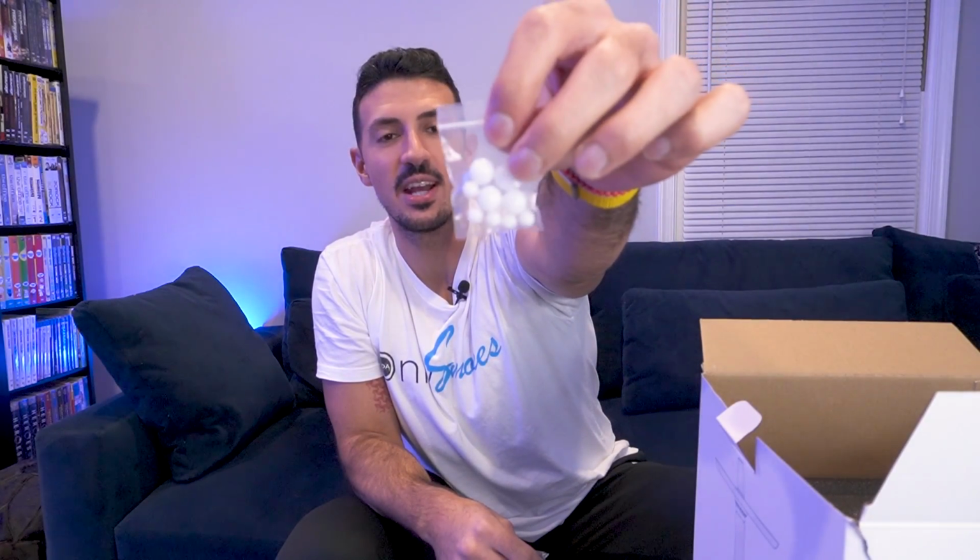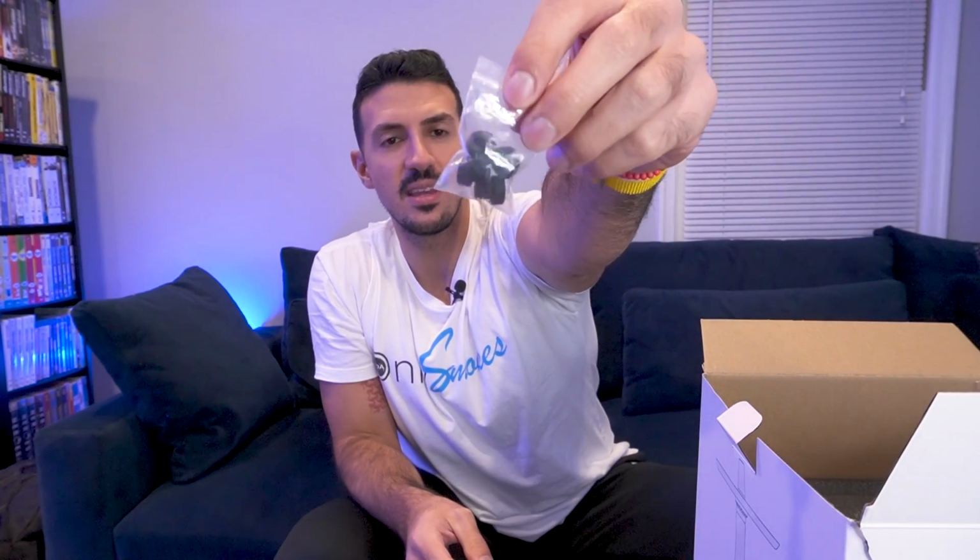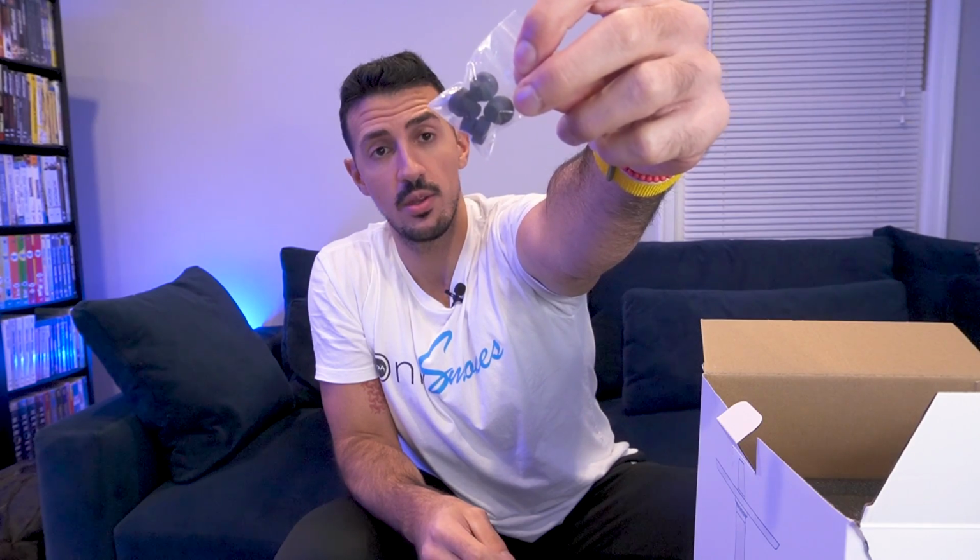There are these two little baggies. They're in Ziploc bags. This one has purge balls, and it actually has the balls for the connector. And this is the, what do I call these? Plugs? Connector plugs? These are the connector plugs. All right, so we have these baggies. First thing I'm going to do is open up this baggie and take out four of the smaller balls. I'm going to put the bigger balls back inside.